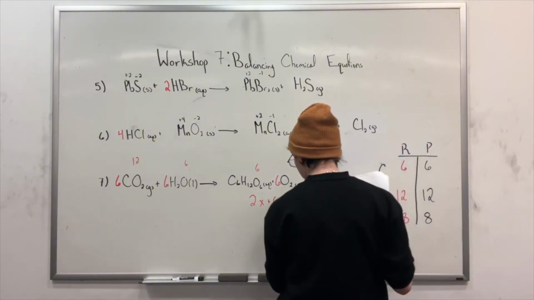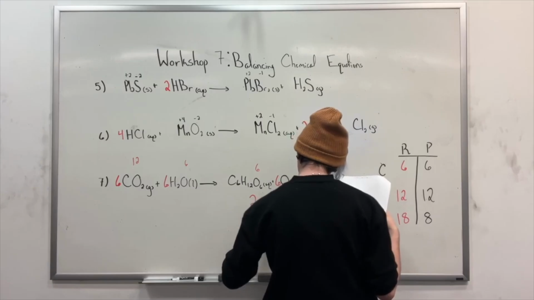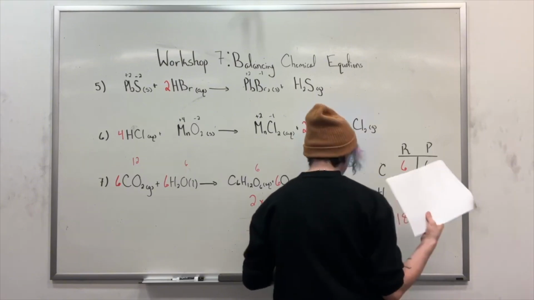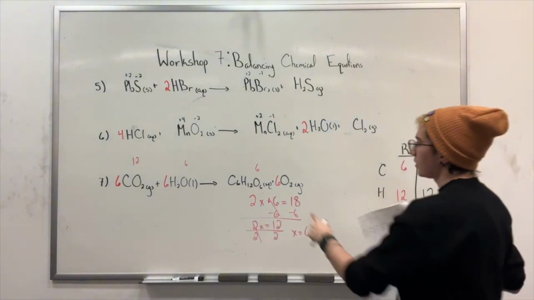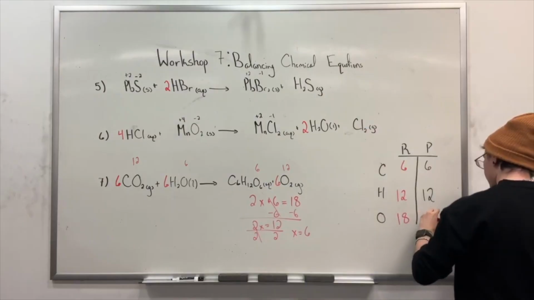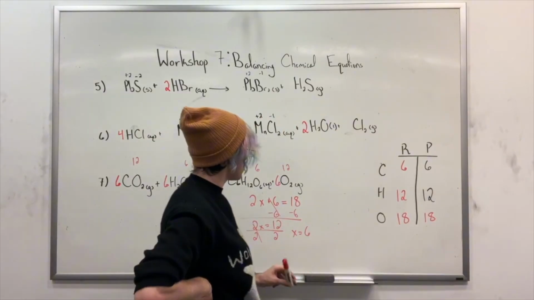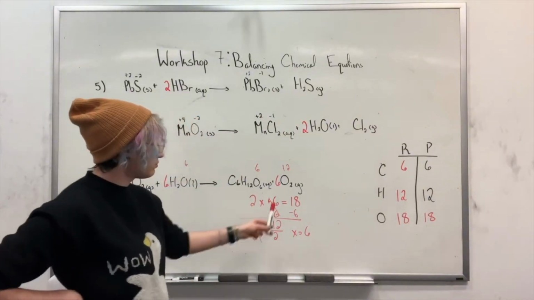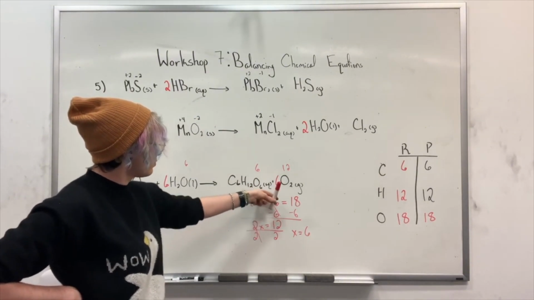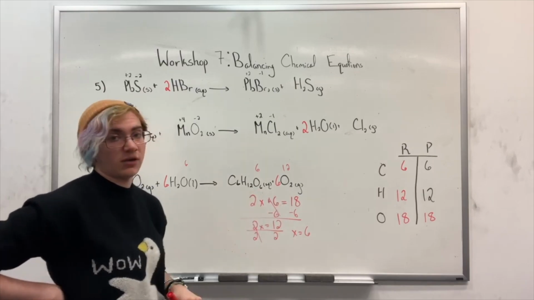I'll actually write out the steps a little bit clearer. 2x equals 12. Divide both sides by 2, and x equals 6. So we multiply our oxygen here by 6. 6 times 2 will give us 12, plus the 6 we need to add up to 18. So sometimes it just requires a little bit of algebra. We know we're trying to get to 18 oxygens. We know 6 of them are untouched, so that is our constant, so plus 6 in this case. And we know whatever coefficient we're trying to multiply by is going to be multiplied by 2, to take into account those 2 oxygens.